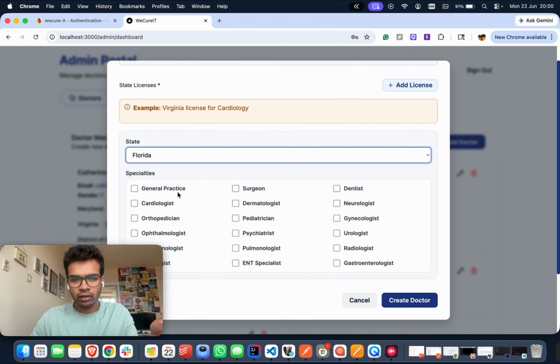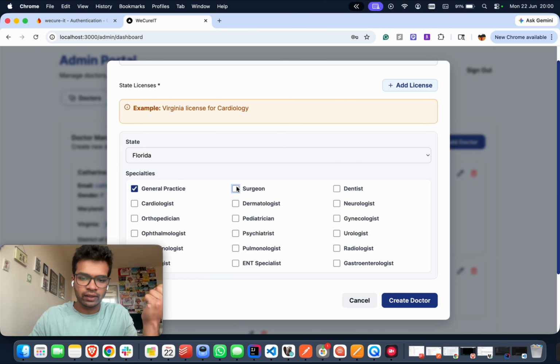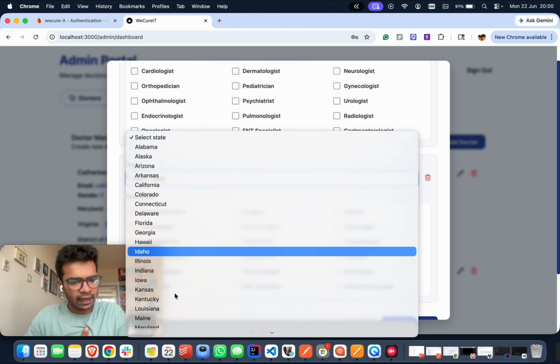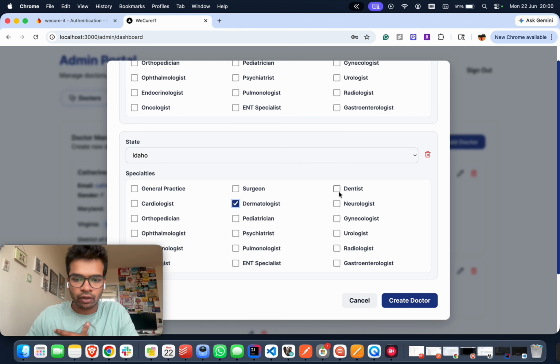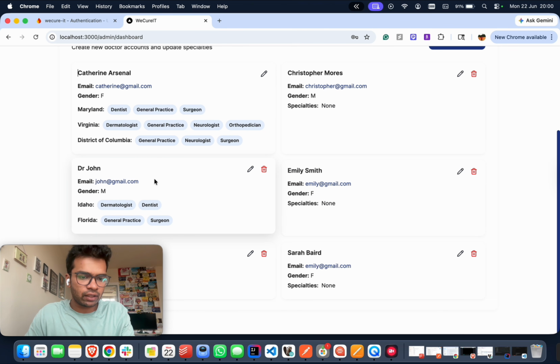So let's say a doctor in Florida, but only under a surgeon licensing. So he can also do general practicing. Let's say he has licensing in a different state, like Idaho, to be a dermatologist or dentist. So we create this doctor and you can see that we have him in our system right now.